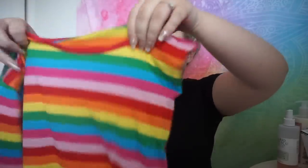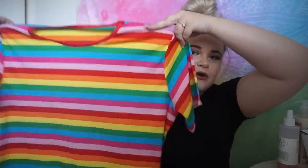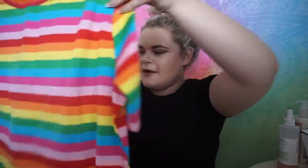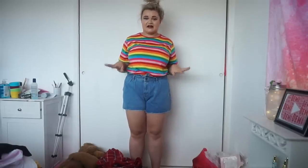This is a basic rainbow striped tee but it's so pretty. It feels quite decent quality — it is a thin material but it feels okay. It's all the striped colors and I really love this. I thought tucked into some jean shorts it would look really really nice. The top's super colorful, super my vibes, and it fits nicely. Whether I'd wear it out or not I'm not sure — it might be a bit too bright — but I do really like it.